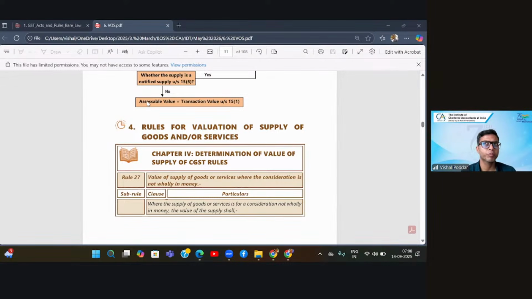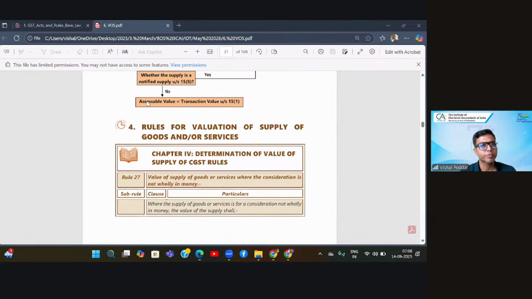Now, there are two important points. One, it should be a subsidy which leads to a reduction in price, and not a subsidy provided in the form of some type of financial assistance or capital subsidy, or a subsidy in the form of reduction in any of my expenses like interest, etc. If I receive any such subsidies, they are not required to be added.